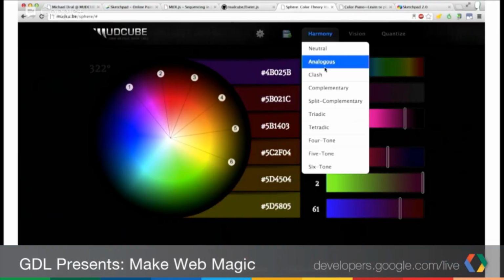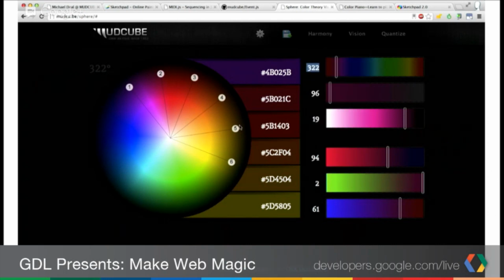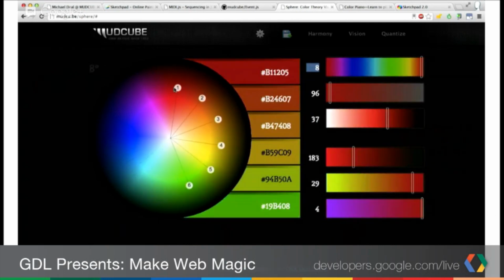Okay, so let's take a look at another one of your projects. This one is called Sphere, and Sphere is a way to view a series of color palettes. Is that how you describe it? Color harmony formulas. Okay, color harmony formulas.